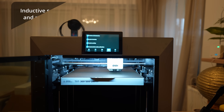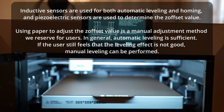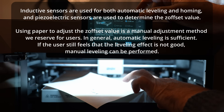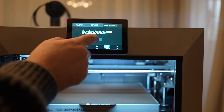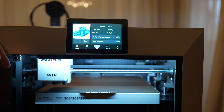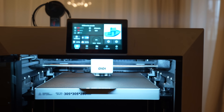Auto leveling will create a mesh and compensate during printing even if manual leveling wasn't done perfectly. If it asks for bed temperature during auto leveling, this is important for the inductive sensor. According to the KIDI documentation, inductive sensors are used for automatic leveling and homing, while the piezoelectric load cell sensor determines the Z offset value. In that case, we don't actually need the paper friction method at all. Then input shaping follows.